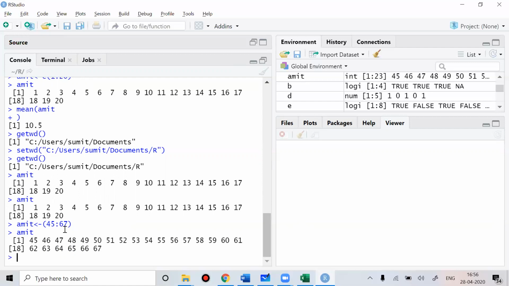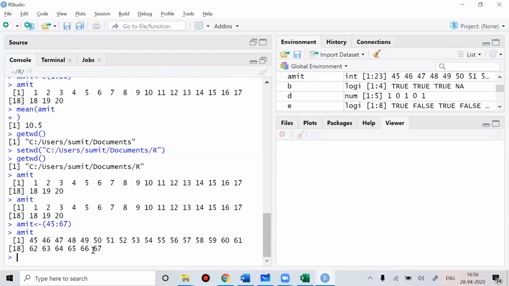It is starting from 45, 46, 47, 48 like this. Maximum it has occupied in this console window only 17 elements. It does not count spaces whenever it creates the elements. And then the 18th element is starting from here. So that way you can understand this.